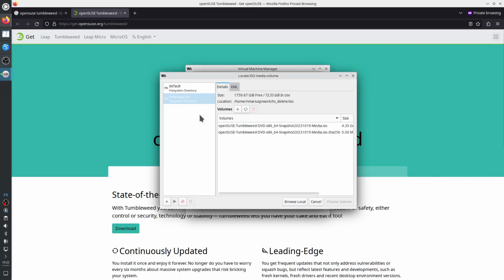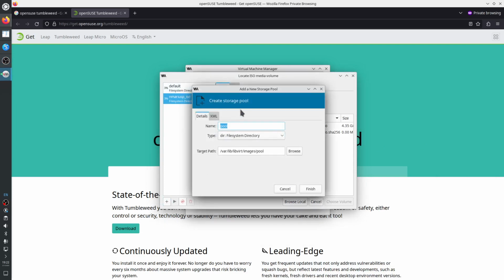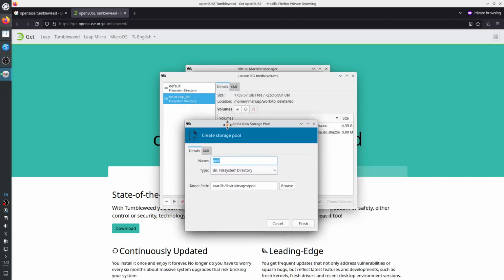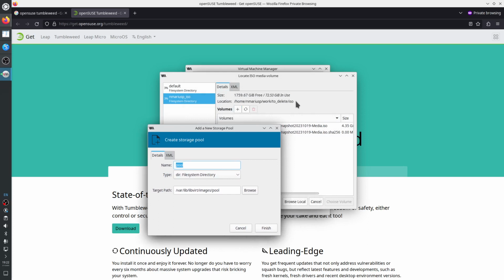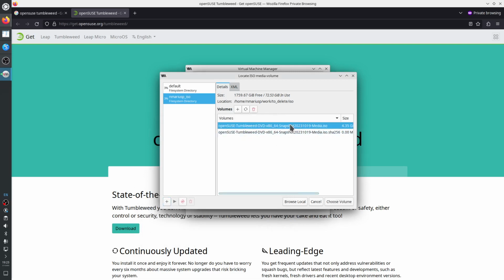I needed to add a new storage pool. I've selected the directory where I downloaded the ISO, which is in my home directory, and then I gave it a name, finish. From here I want to select the ISO, not the SHA-SUM file.